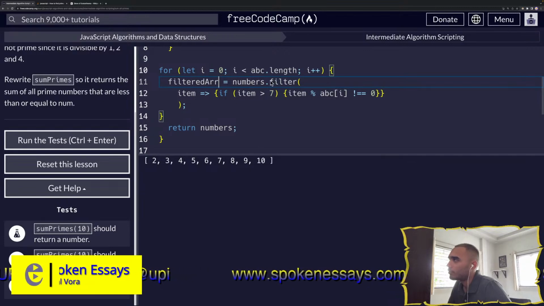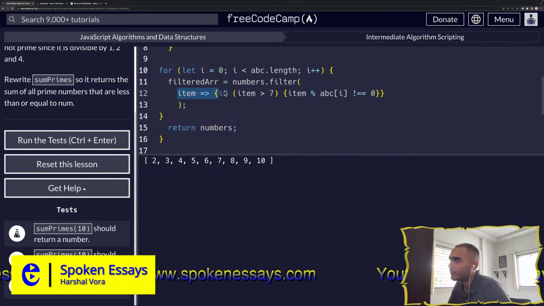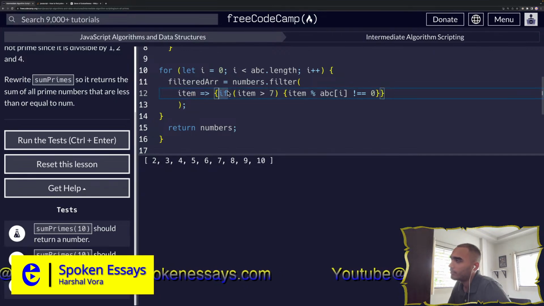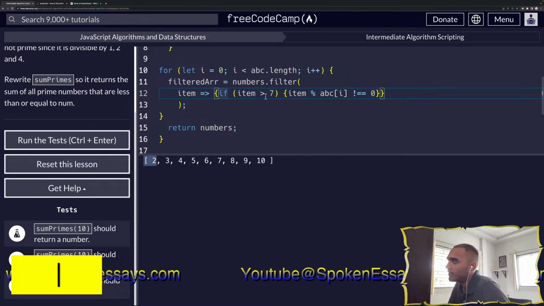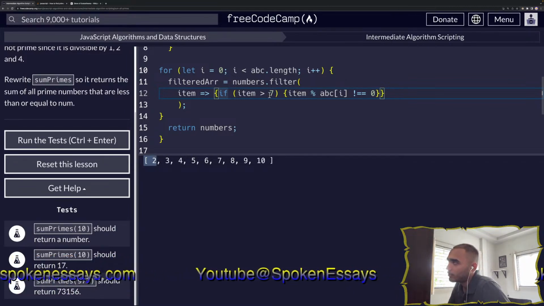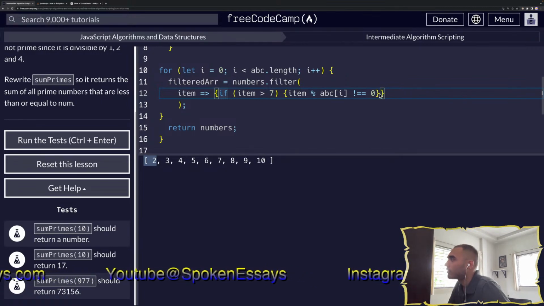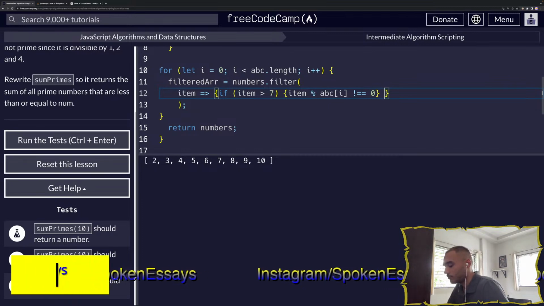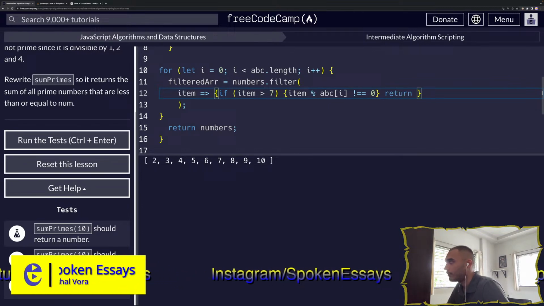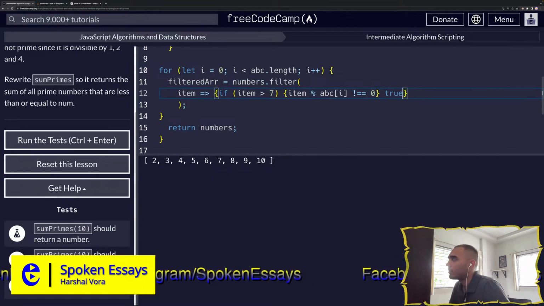So what does this do? Numbers.filter, and then it runs an anonymous function with item. It runs an if statement. If item, let's say 2, is greater than 7, which it is not, it is false, then you do nothing to it? No. We ask it to return true. We don't need return, we simply write true, don't we? Okay.